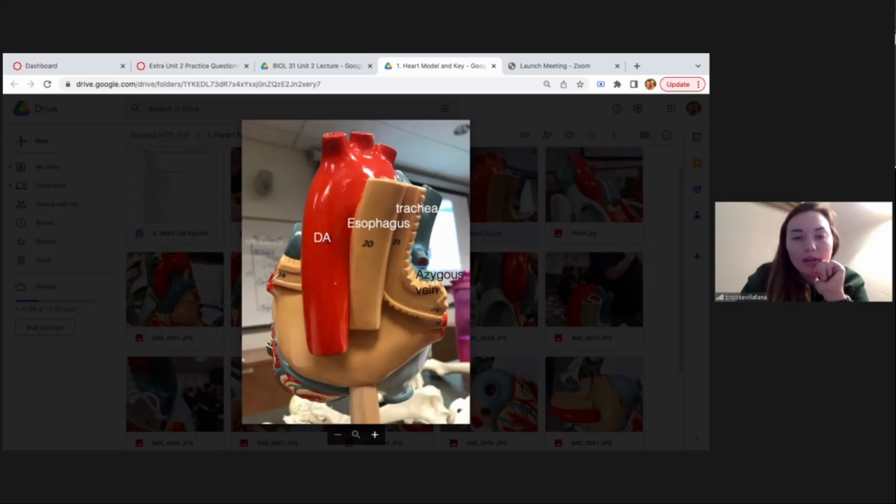Esophagus, trachea, and then these are your bronchi. So this would be your left bronchi here, and then this over here, your right bronchi. Okay, left atrium is what we see overall at the back. And then you do need to know the branches off of the aorta on this model. So I'm going to flip the heart around because it's kind of hard to flip it in our heads. So we'll go back to that. So again, this would be what you guys would identify on the back of the heart.